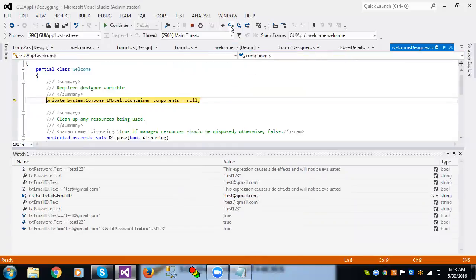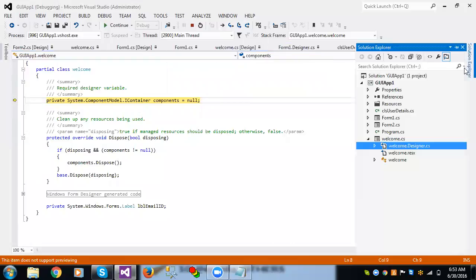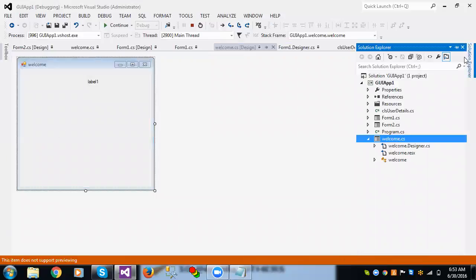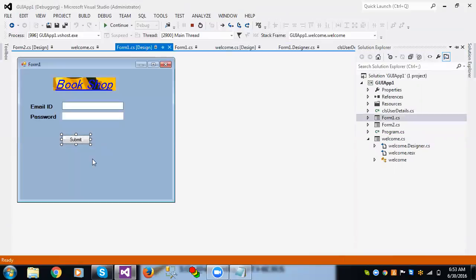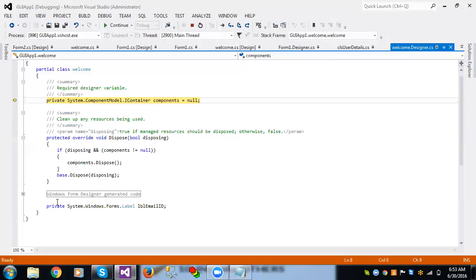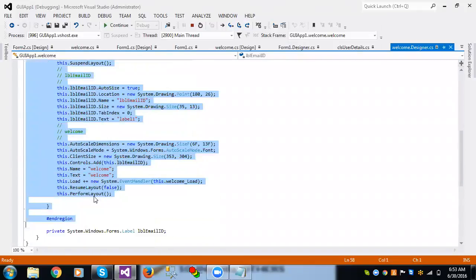That is the welcome form. Once we created the design in this welcome form, all the controls will be displayed here. Once we double click on these buttons, we didn't write any logic; the designer creates the code automatically. One drag and drop creates this many lines.